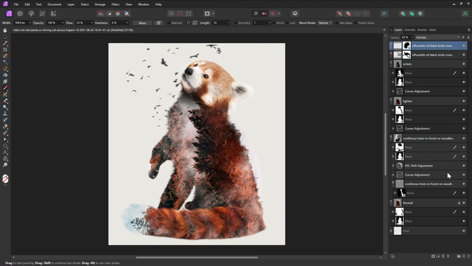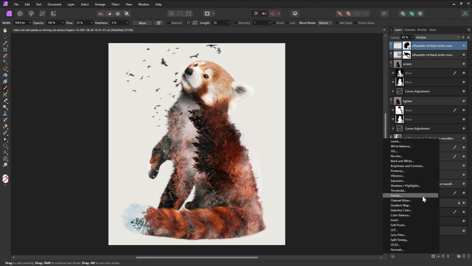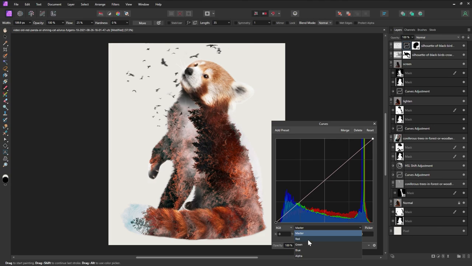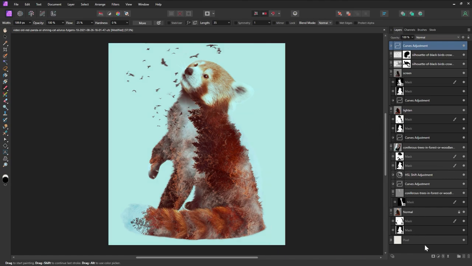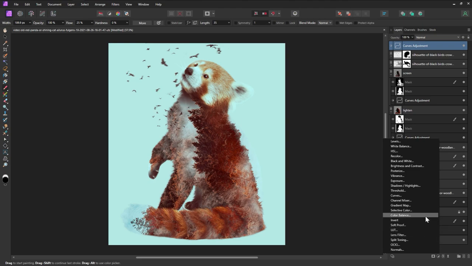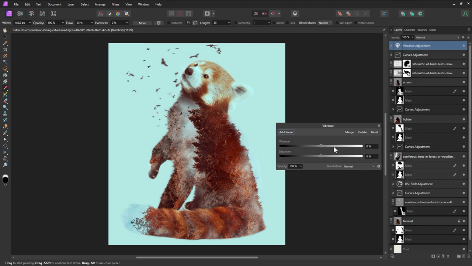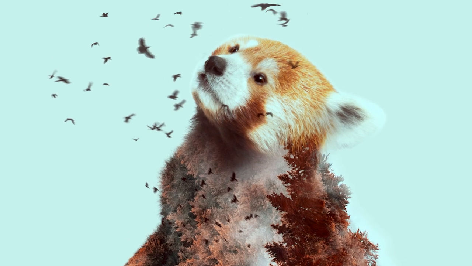And then we can wrap this up with a quick color grade by creating a curves layer, going into the red channel, bringing down the highlights, and pulling up the shadows. And this is going to bring red into those shadows and blue onto the highlights. And to make it a bit more punchy, I'm going to add a vibrance adjustment layer set to 55% vibrance and 12% saturation, just for an added pinch of color. And that is all it takes.